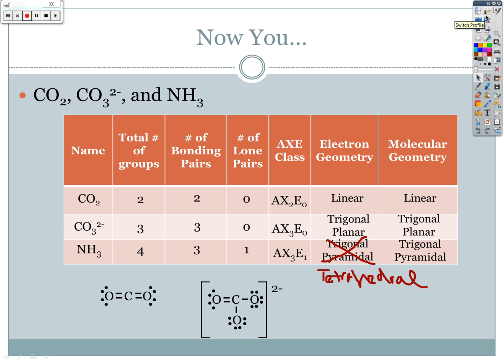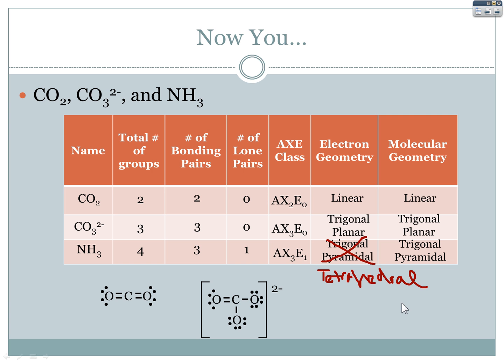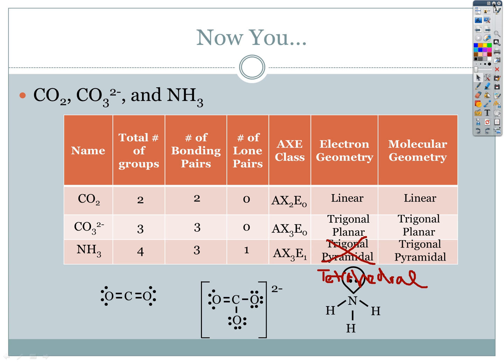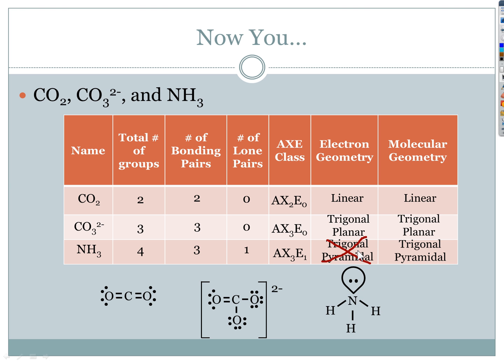So AX3E1 electron geometry takes into account those lone pairs on nitrogen, and so it's going to have an electron geometry of tetrahedral with a molecular geometry of trigonal pyramidal. What this looks like then is, and I'm going to get rid of that tetrahedral part just so that you can see the full nitrogen ammonia there. So it's ammonia with 3 bonds and 1 lone pair for a tetrahedral electron geometry. Again, I'm really sorry about that. But the molecular geometry is trigonal pyramidal. It's not trigonal planar because it's not going to be planar. This lone pair up here makes it into that tetrahedral shape, and so it keeps that kind of pyramid shape to it.